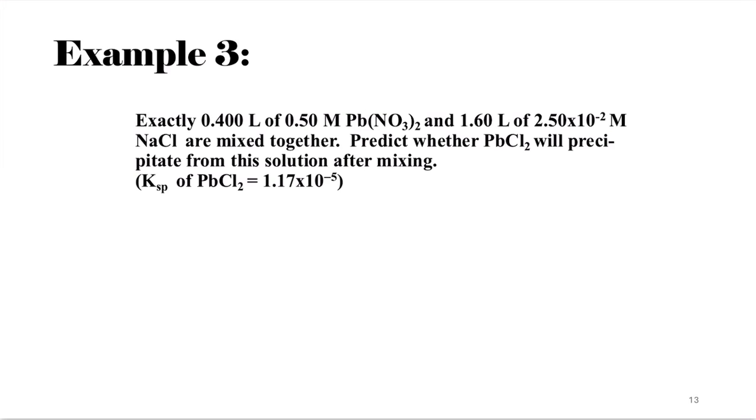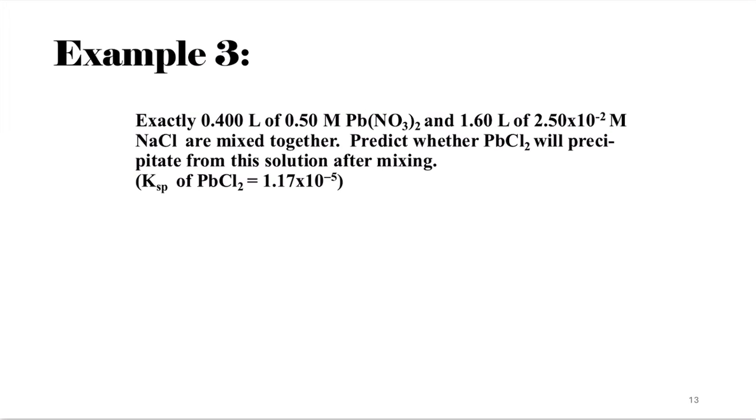This problem just has one extra small step you have to do. Because we're mixing two different fluids of two different volumes, we have to calculate the new concentrations when we mix them together. So how do we get the new concentrations if we're given the initial volume and concentration of them? There are two different ways you could do it. Could you just put it in like this, moles per liter? Yeah, you could do that. That's one way, and that's the way that I would instinctively do it.